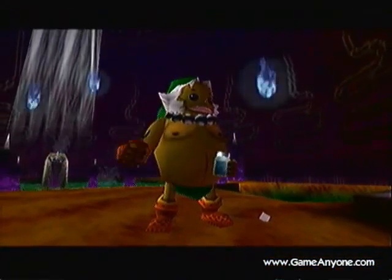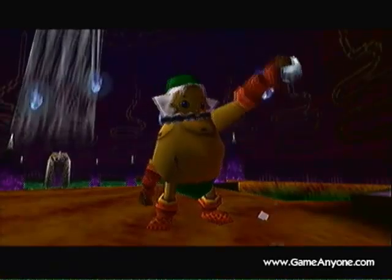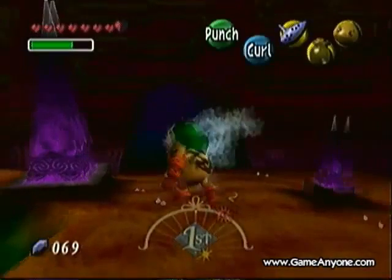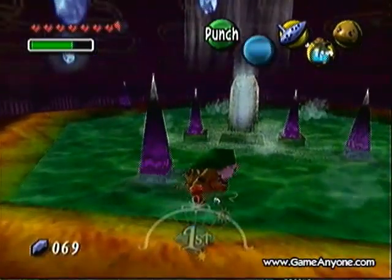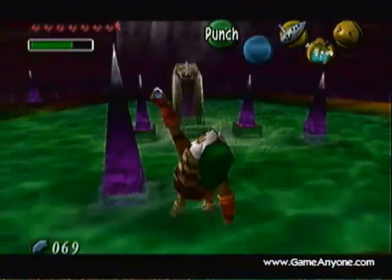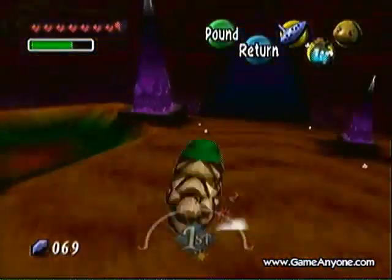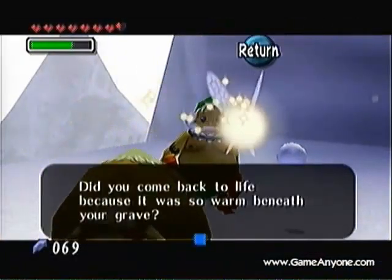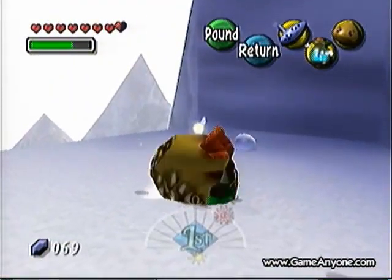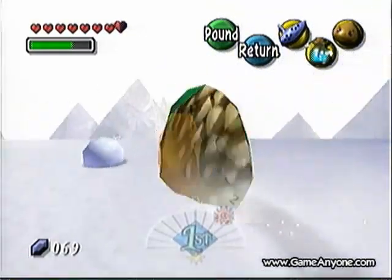Okay. There's a couple animations when you put on the Goron mask, and here's what you look at. Water strike. It's actually not straight water. It's really hard to come by. But you can get it.